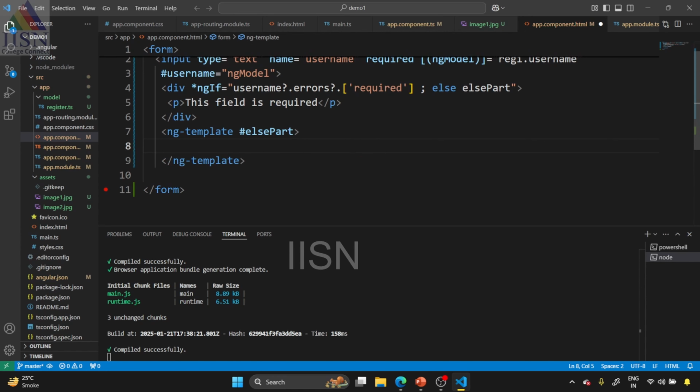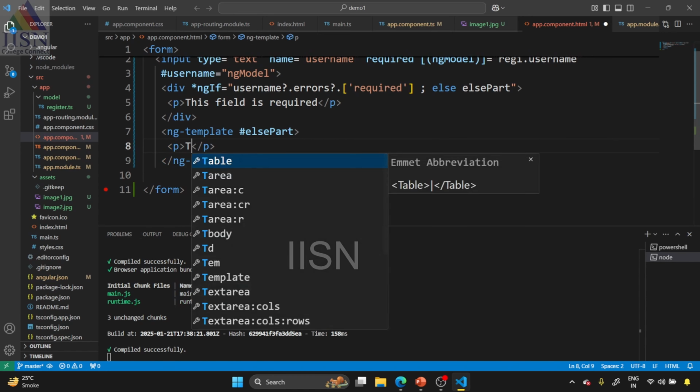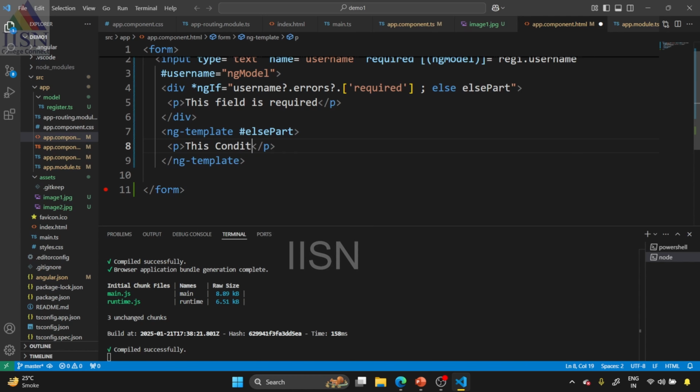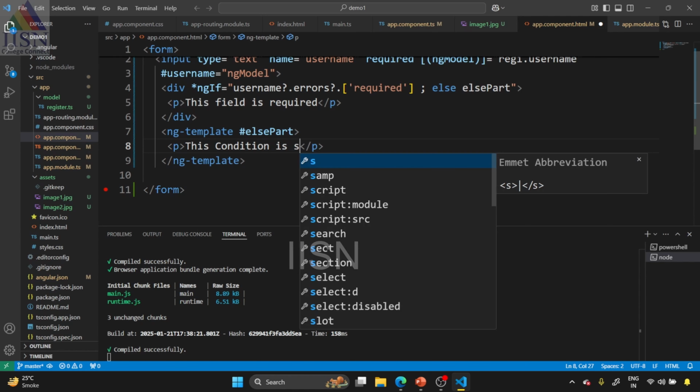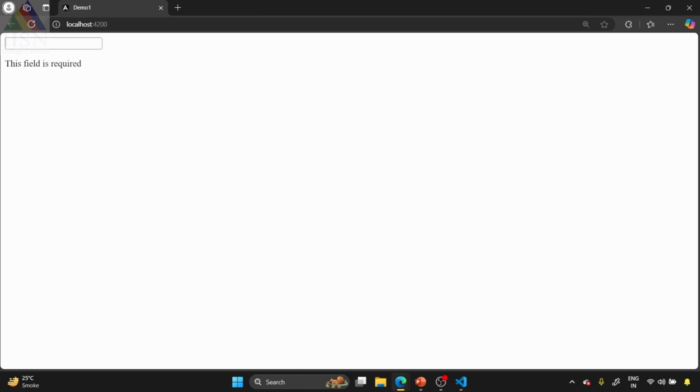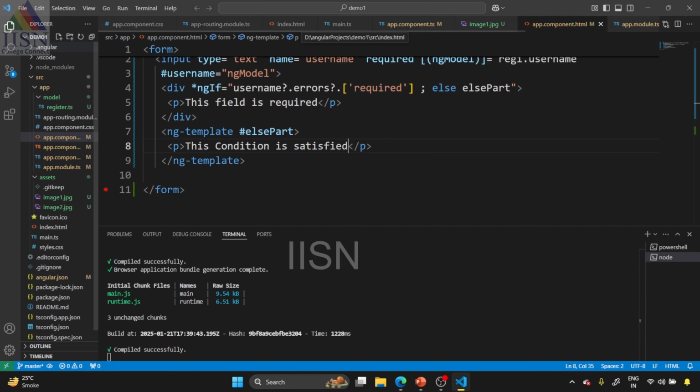Inside I'm going to write: this condition is satisfied. Now you see initially it is showing the message that this field is required. I'm going to type some values, and now it prints the else part.